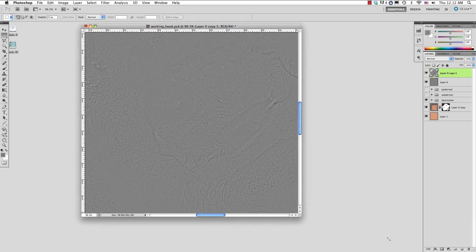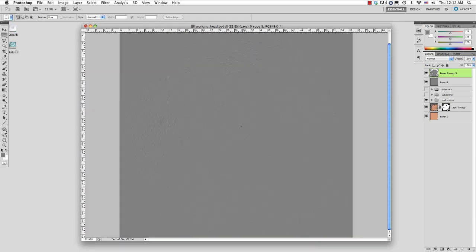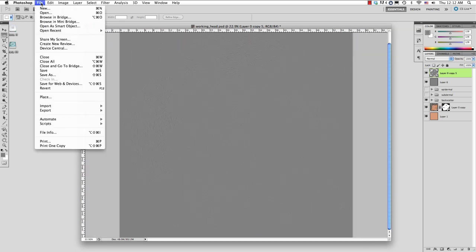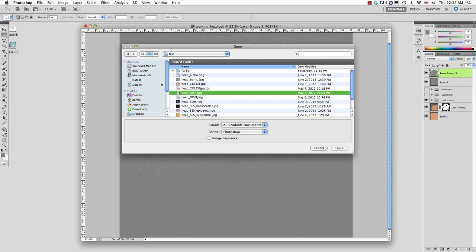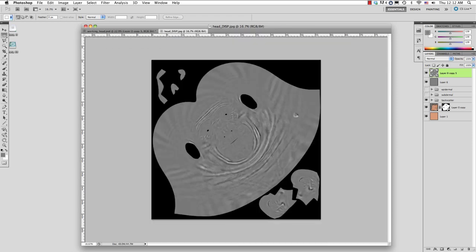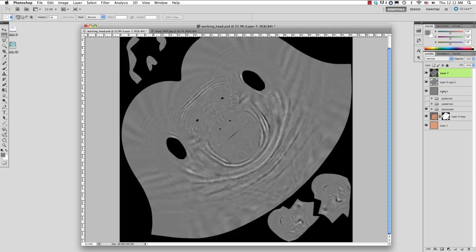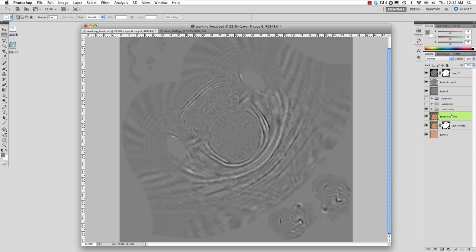This is a good value for this, 4, and then I'm going to open up, if you remember, our displacement that we baked out, and let me find that. Yeah. So remember this guy, we're going to actually use it now. So I'm going to select everything, copy it, paste it over here, and I'm going to grab the mask from this guy. Okay, yeah, cut that out.